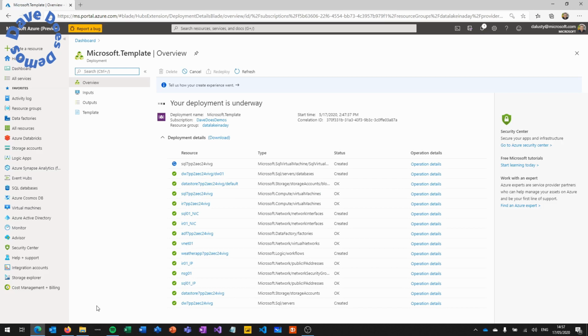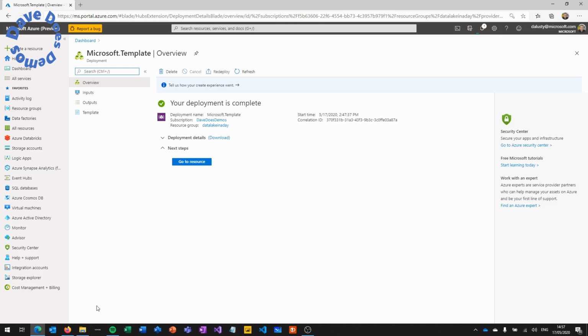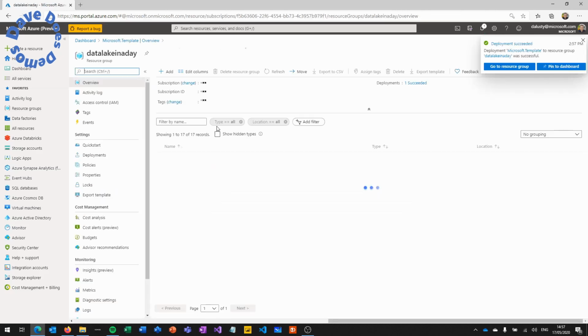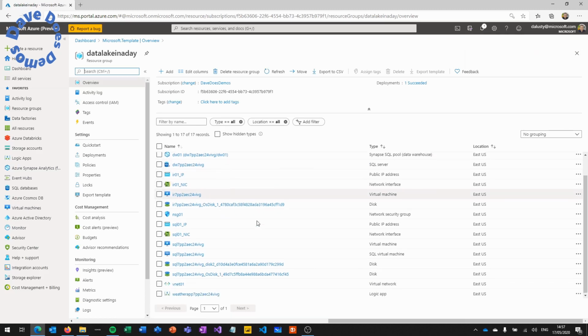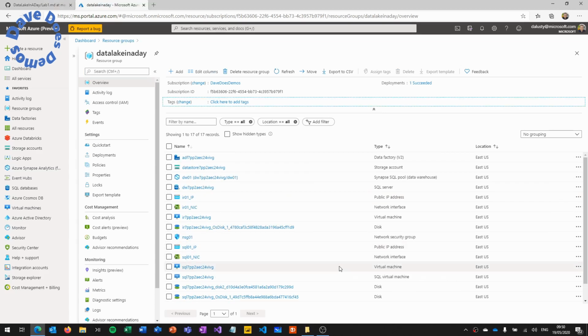So once that's completed, we're going to run a script to hydrate that database. This is just going to be an example sales database that we can pull data from, and this is a stand-in for your on-premises system. So we're going to use an integration runtime to get at that data later as if it's on your own network. So first things first, we need to log into the SQL virtual machine.